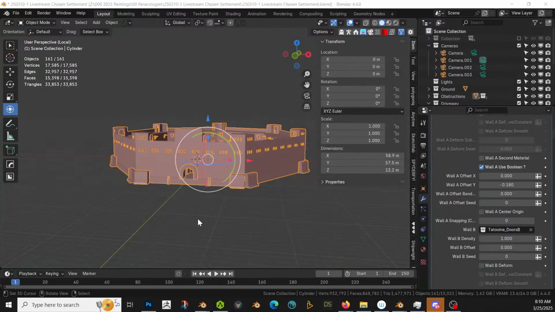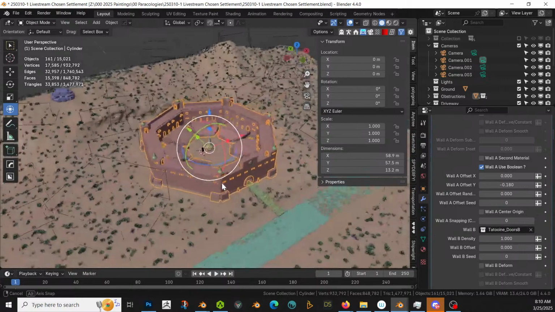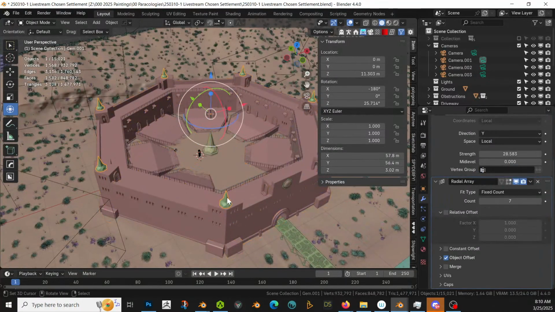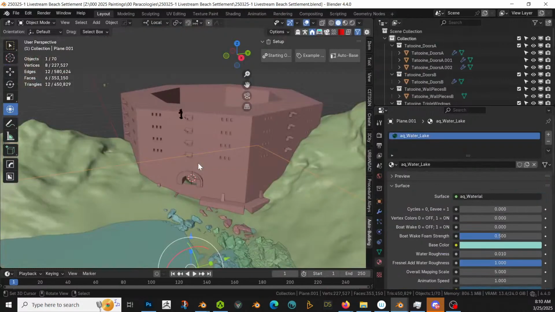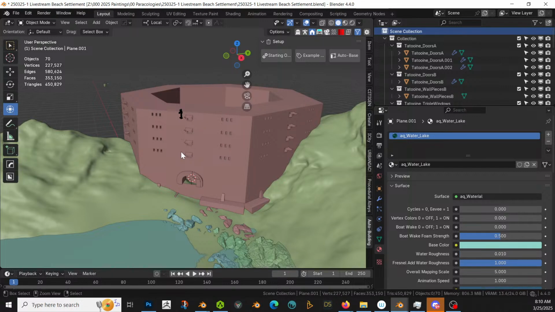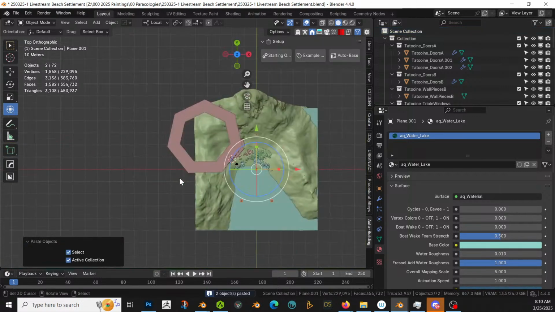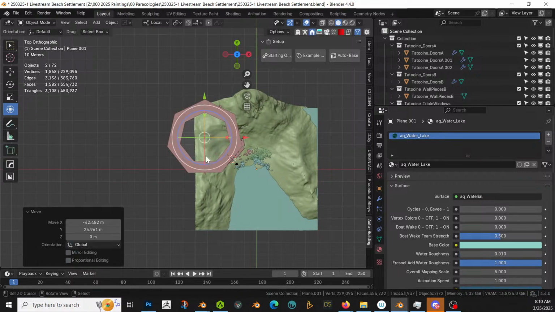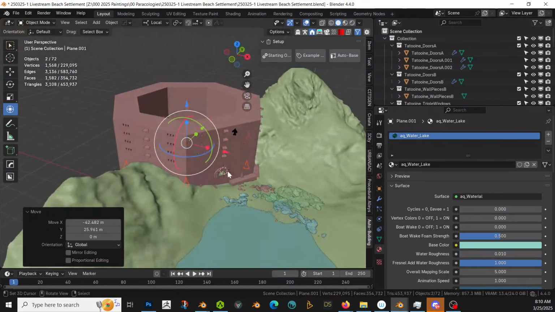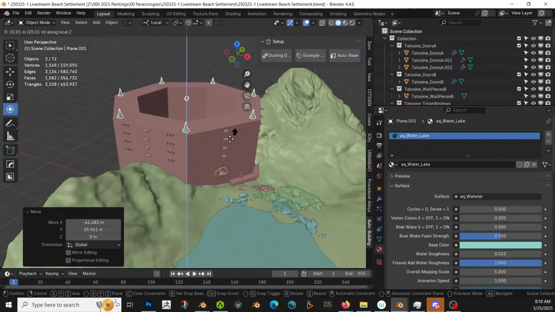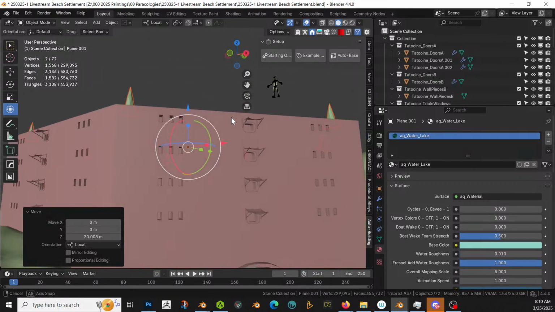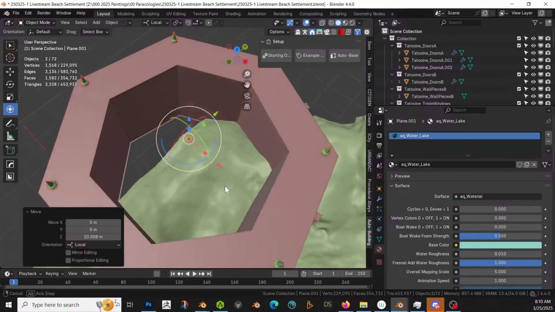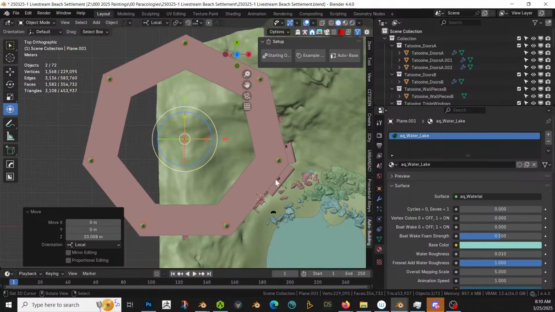Let's save. Now I want to come back to this one. Right, and we want to grab our crystal, and come over and scene collection, paste. Great. G, we're just going to kind of line it up. This time we're not going to stress too much about being accurate, although we could. But I'm not going to. Just going to try to line it up.